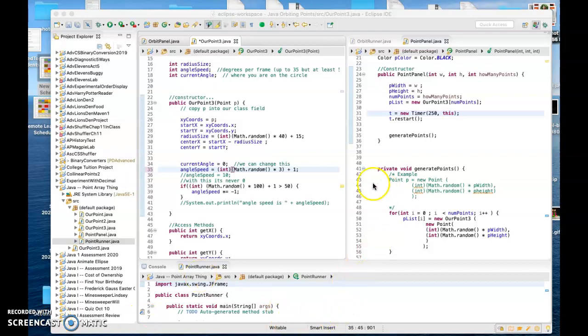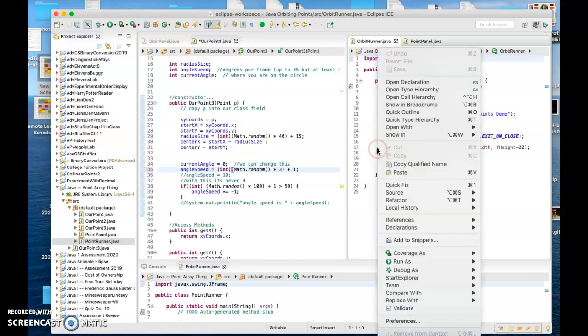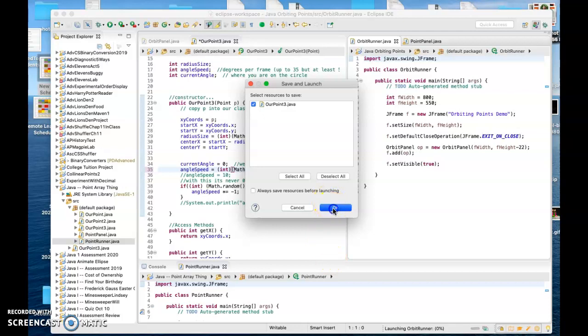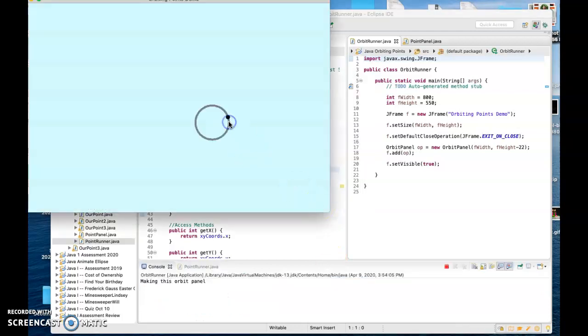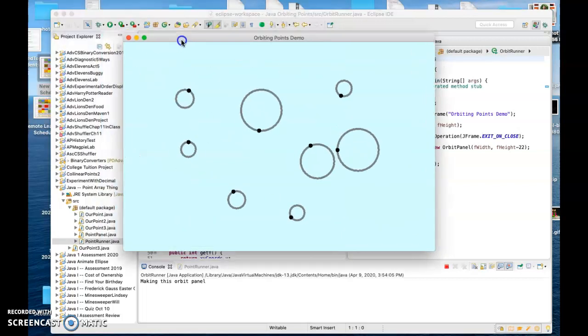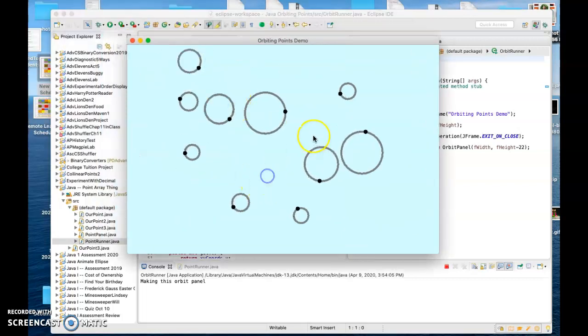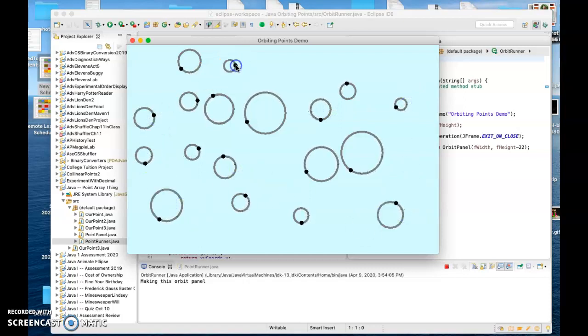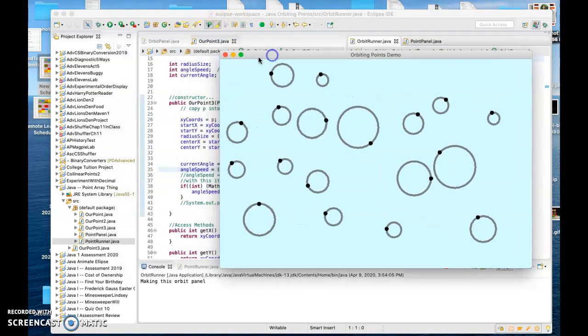I just wanted to let you know that I had been working on the point panel runner, and what I did was I created an orbit runner. I think it'll show up. Let's see. It goes like this. It makes the circles follow along like that, which I think is good. I have them running kind of slow to see what they look like, but they can run at different speeds.